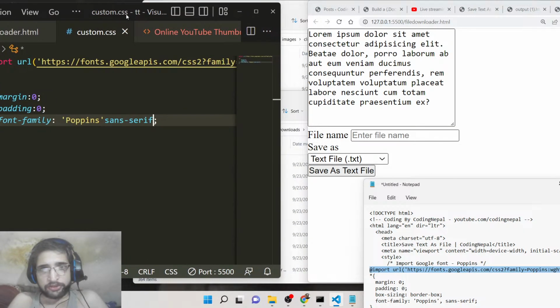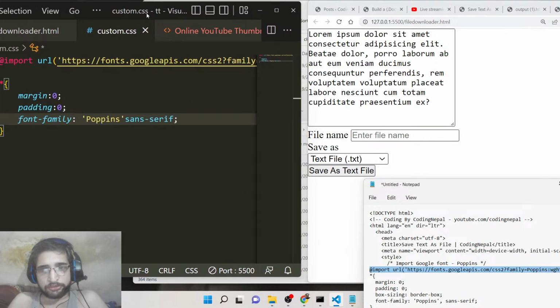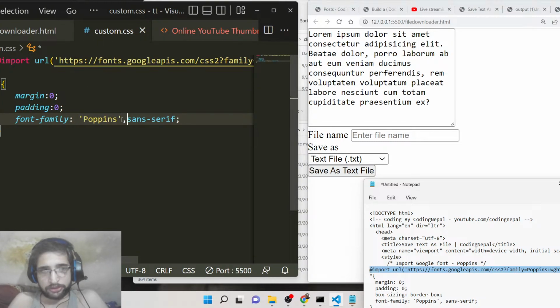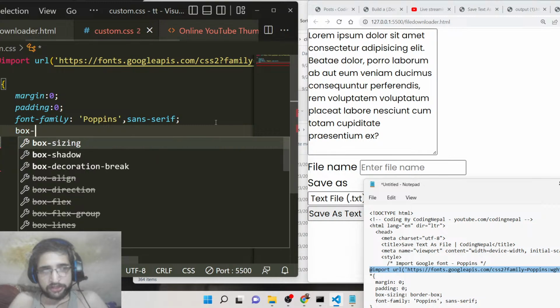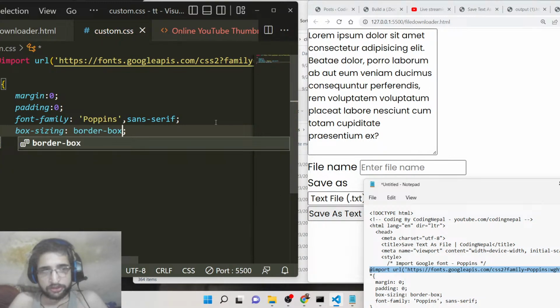You can see the font is changed here to Poppins. Let me put a comma here. After this we also need to say box-sizing to border-box.